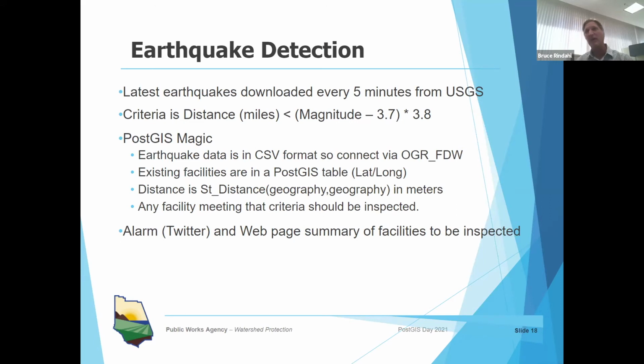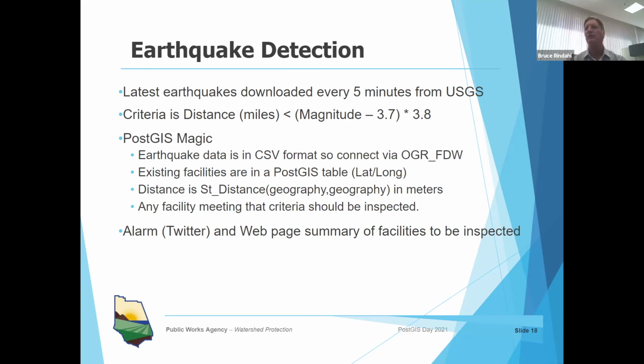Now, without going into a lot of detail, what the Corps of Engineers and a few others have said is, obviously, the bigger the magnitude, the more impact on a facility could happen. And they came up with, if it's so many miles away with this kind of magnitude, you want to check it. If it's a bigger magnitude, it can be further away. And it actually came out quite a linear function.